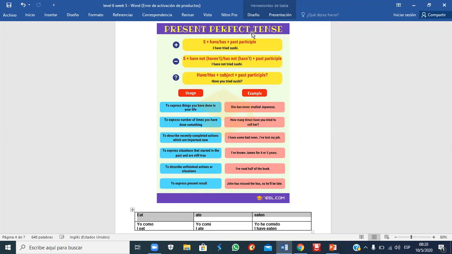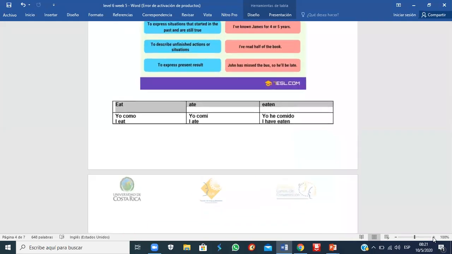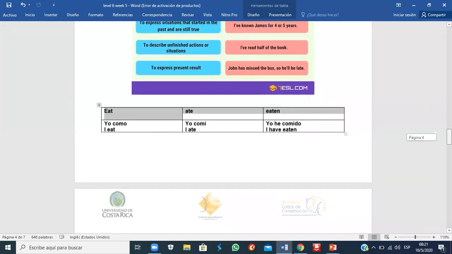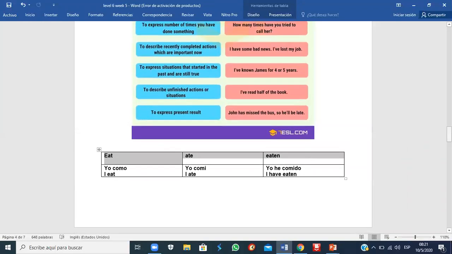I'm going to take advantage of this quick video to review a topic that we have been covering so far, which is the present perfect. So in this case, what we got is going to be a review. The most important thing is that for the present perfect, there are certain aspects. That's why I want you to take a look at the following area of the word sheet.